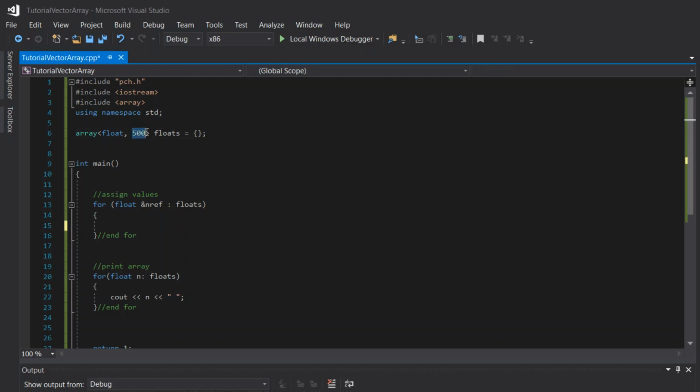Arrays, you can never change this number right here. It's permanent. This array will always have 500 items, no more, no less, for the entirety of the program. Vectors, you can actually modify that number at runtime, which is really cool. So I'll show you guys how to do that in the next video on arrays, except they're not going to be about arrays. Yay.